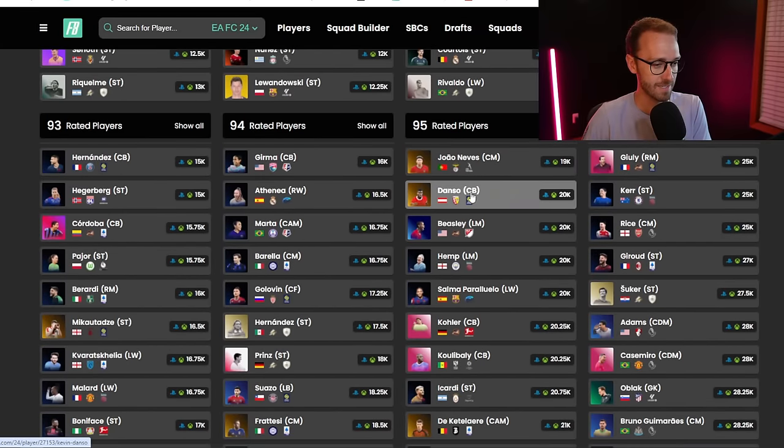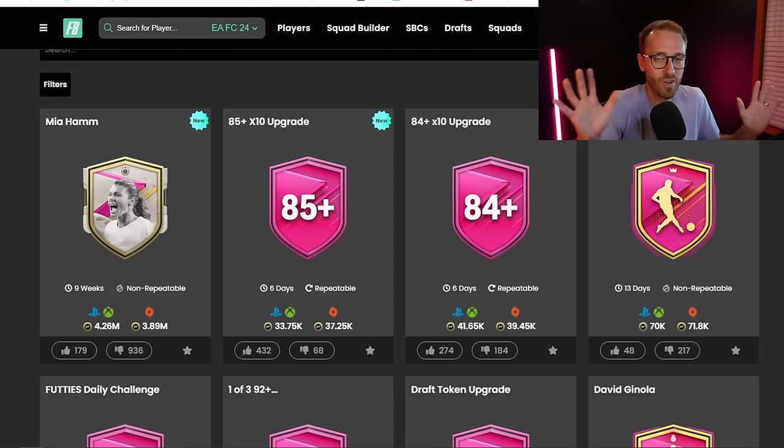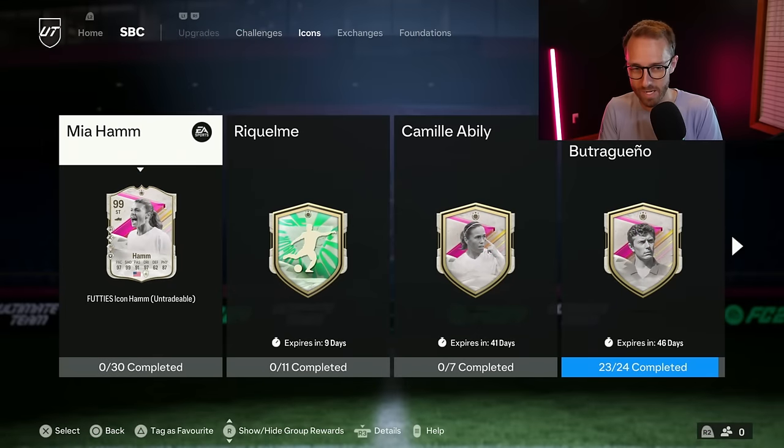How much are 96s? 95s are 20K, 94s are 16K. These really can't go too much lower. So what is Mia Hamm's price going to do? Stay around 4 million coins. Maybe it drops to 3.7, 3.8. Whoop-de-freaking-do. It's 30 squads, 2793 rated squads.